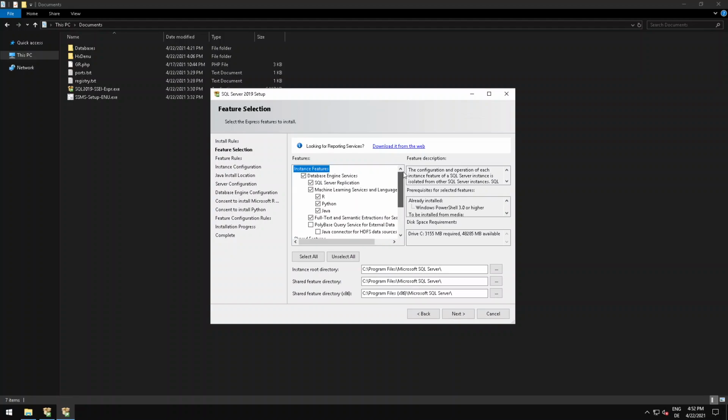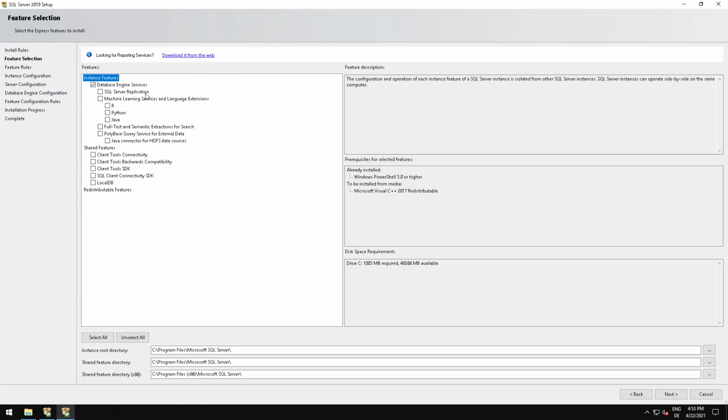And here's a list of all the features. We don't need any of these. So I recommend you to just disable all of them except our database engine services. Okay, so we can make this bigger. Leave all those disabled and database engine services enabled.